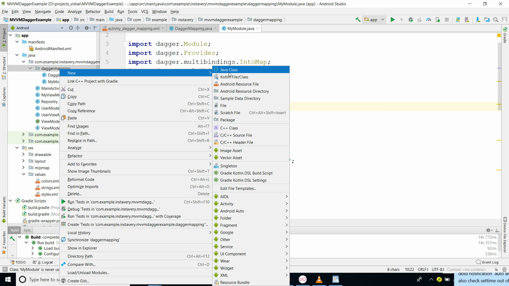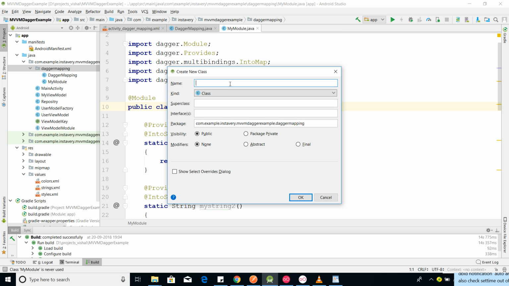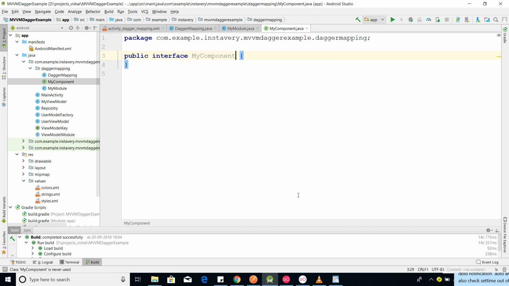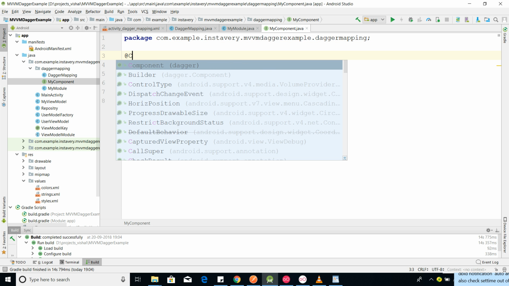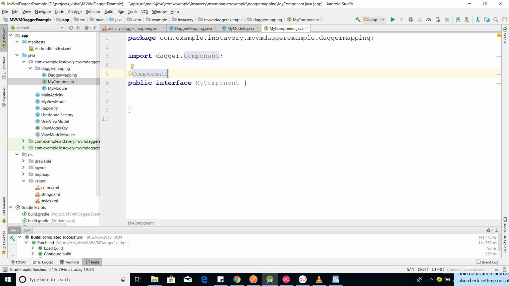Now we have to go for another Java class, and you can make it the component, and for the component I am making it as my component. Okay, and it is an interface. So this is my component, and add @Component, and under that, as I described last time, here your modules, and here MyModule.class.